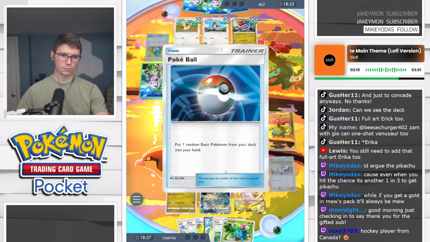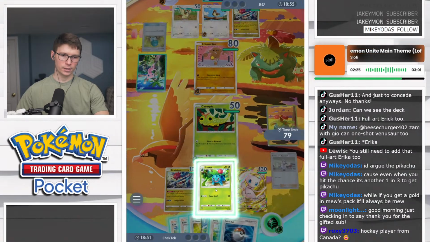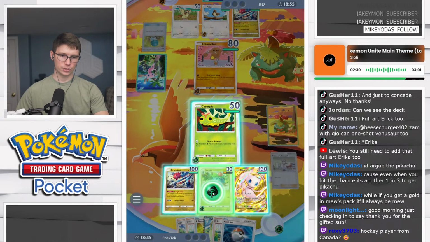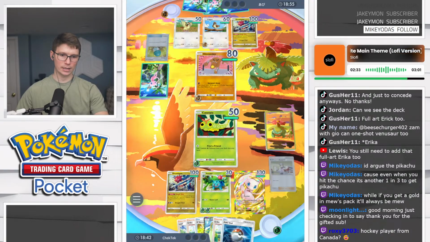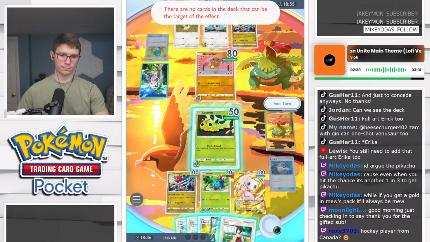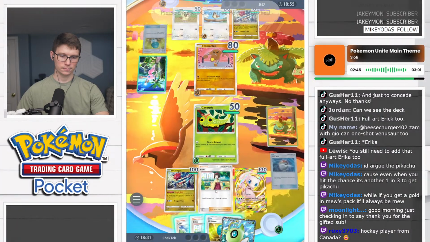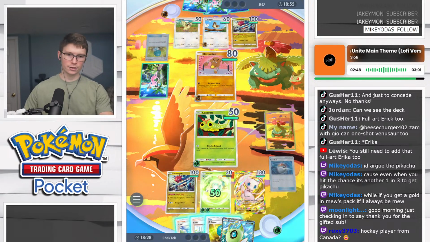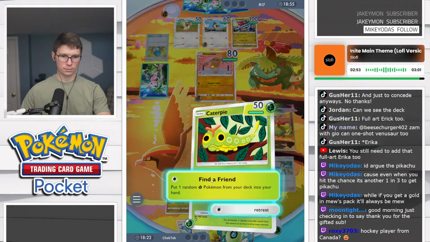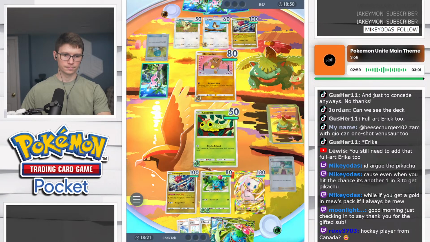Here's the Ivysaur, which is cool. Now we can Ivysaur. We can energize. I was gonna bring this thing in and attack, but now I can't. So let's Pokeball first. See what we get. Just kidding. There's nothing left. We do want to Erica here. Because there's nothing left, there's a pretty good chance that we're just gonna pull the Venusaur. Yeah, there we go.